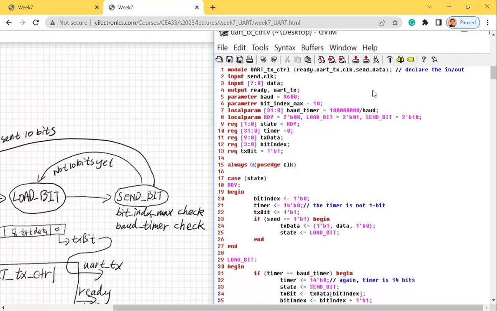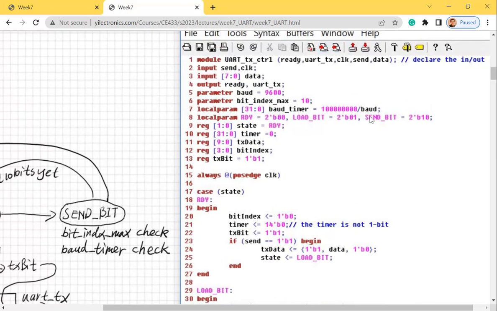Divided by 9600. How do I understand it? It's a middle school level division problem. So we have something oscillating 100 mega times per second, and we want to send it every 9600 counts. Let's try it.